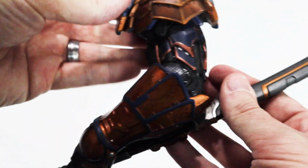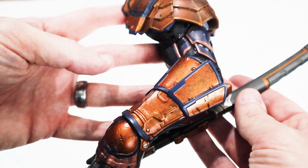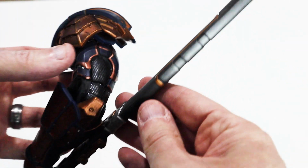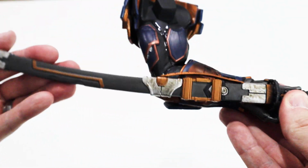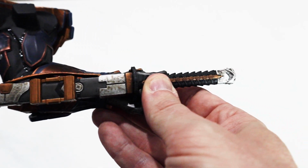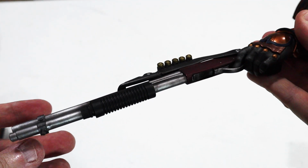You also have areas of the arm. I'll just kind of show you some of the swap outs. You have the arm. And again, we'll look at this in better detail here in just a second. But that's one of the swap outs there. Let me flip it over for you guys. Again, incredible detail throughout. Really, really impressive. And let me show you the other one as well. And it is the gun swap out. You guys can kind of see what that looks like.